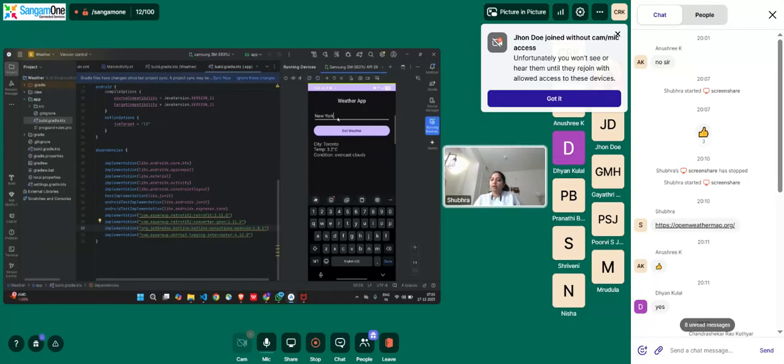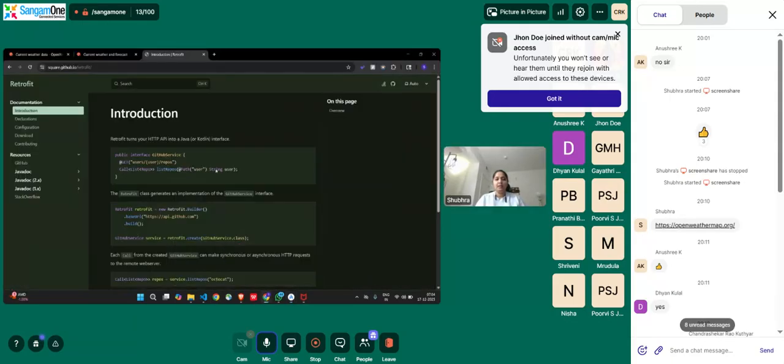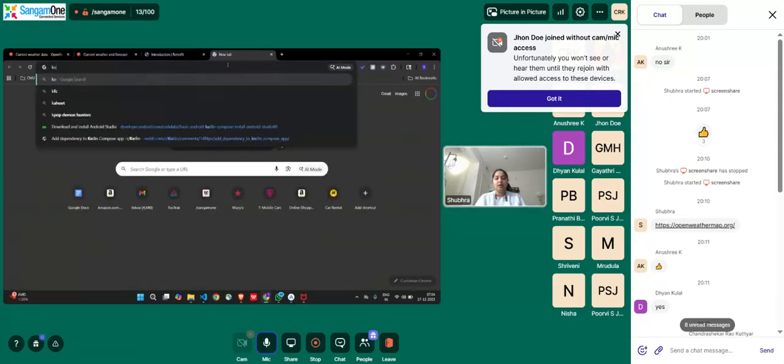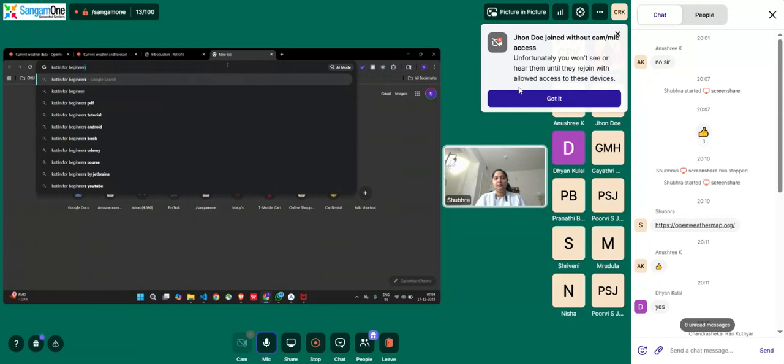in an API call, spaces are illegal. So when we call an API, we have to handle every space that comes in; it needs to be converted into a character like this, percentage 20. Just to give you an idea, let's say I search for Kotlin for beginners.